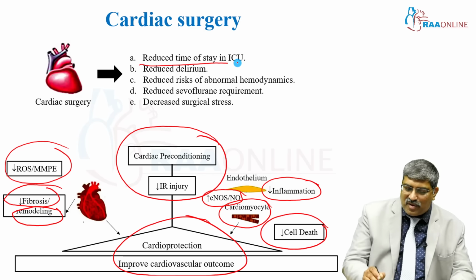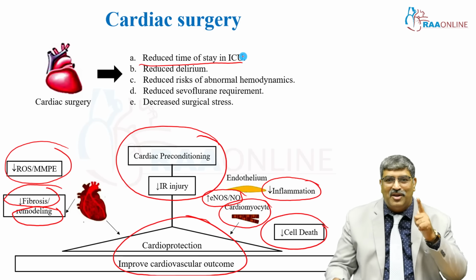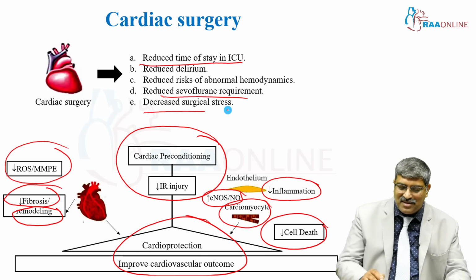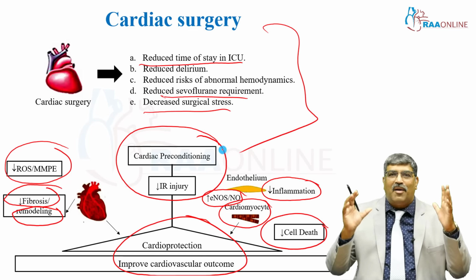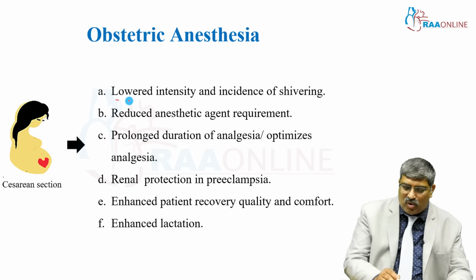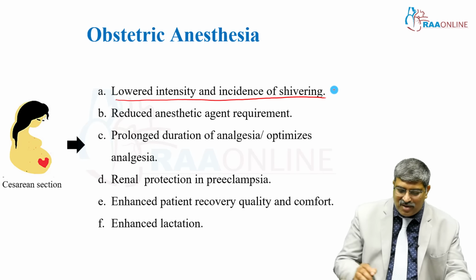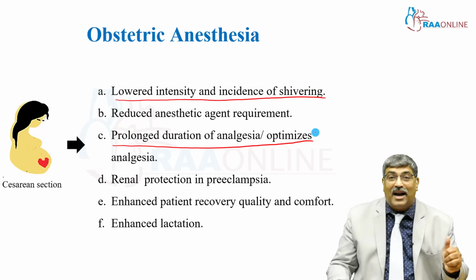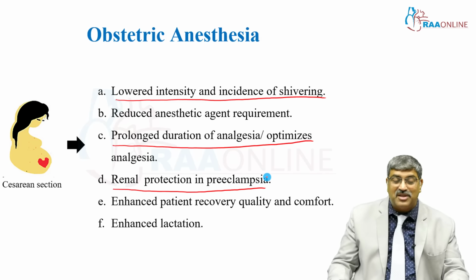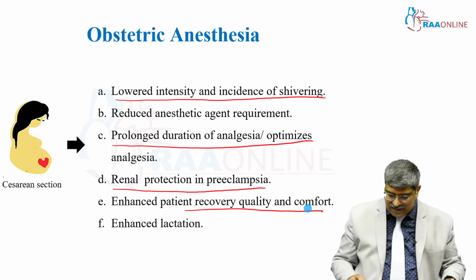It reduces the time of stay in ICU, reduces the delirium, reduces the risk of abnormal hemodynamics, that is very important, reduces inhalational requirement and decreases surgical risk. All will come in handy during cardiac surgery. Coming to obstetric anesthesia, it lowers the intensity and incidence of shivering, reduces anesthetic agent requirement, prolongs the duration of analgesia and optimizes analgesia, provides renal protection in preeclampsia, enhances patient recovery quality and comfort, and enhances lactation.